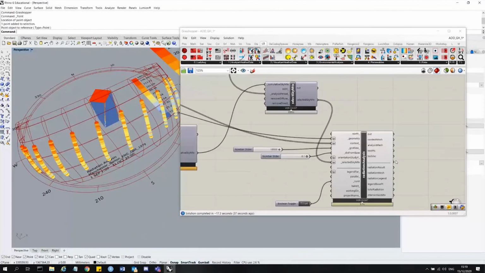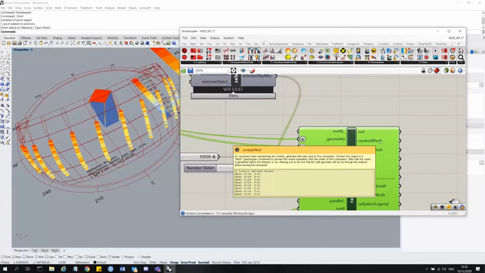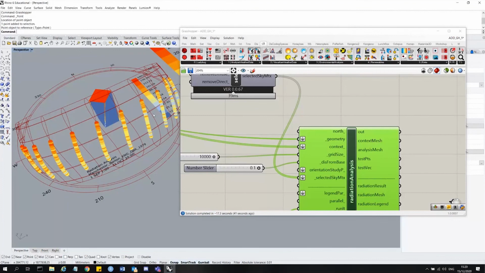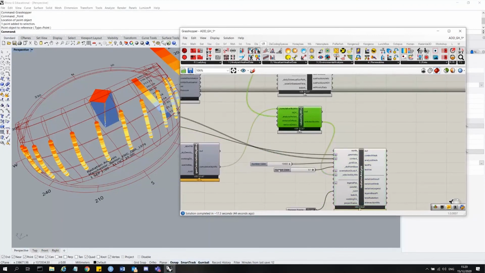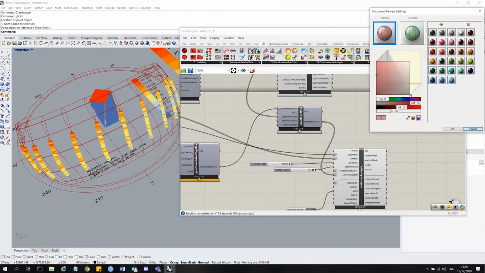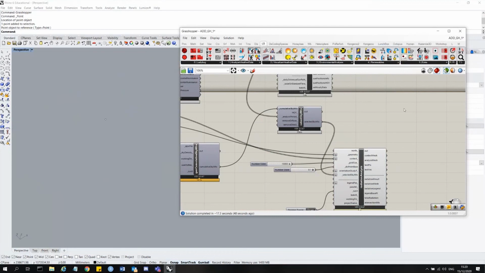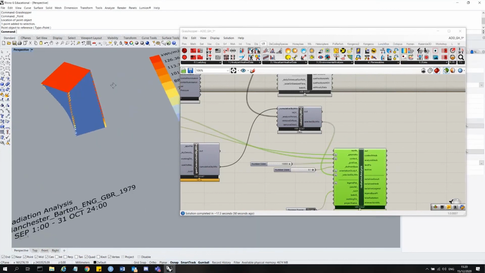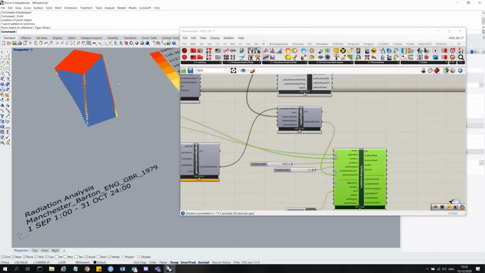But you can see here that we have some kind of outcome. I'm just wondering why it's all blue. Radiation analysis matches the button.